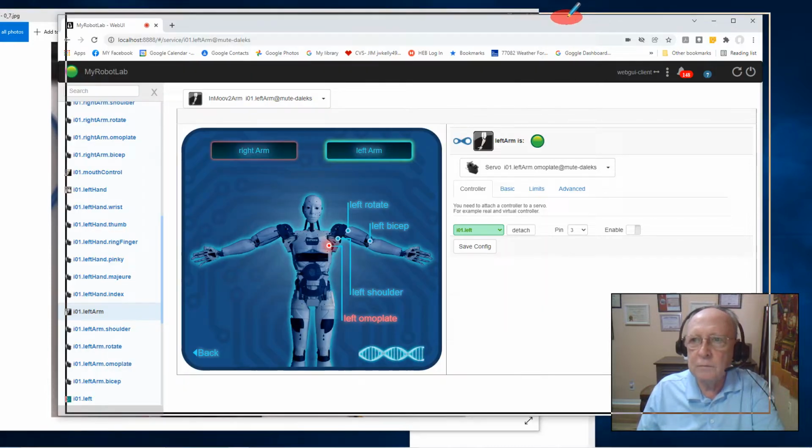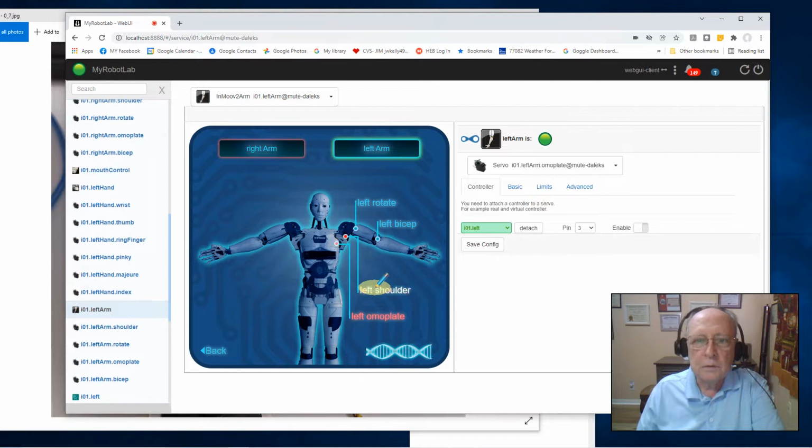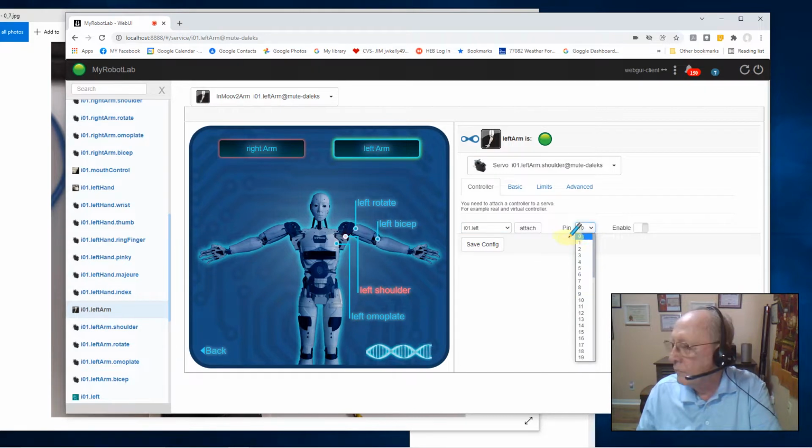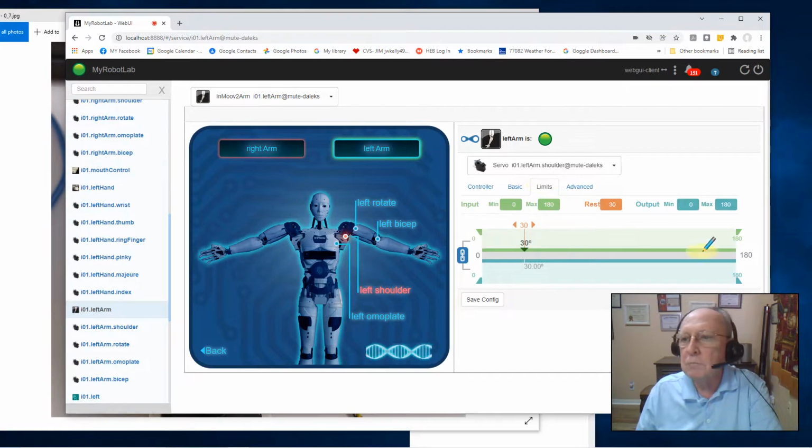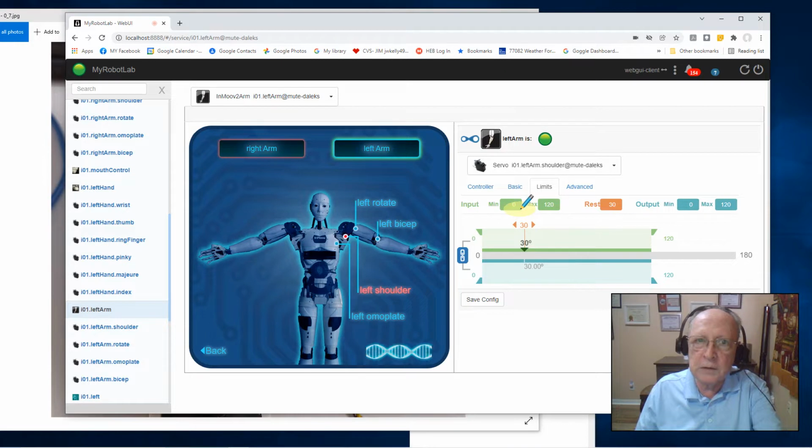So we'll go back here to the left shoulder, and I'll pick that up on the left controller, and that's on pin 4. And the limits, I'm going to lower the limits down to about 120, to be something realistic. The minimum is set at 0, which is good because I want to do a 0 alignment. Okay, and the rest position's at 30. I'll just leave it there for the minute.